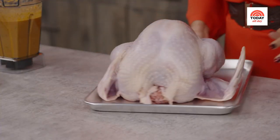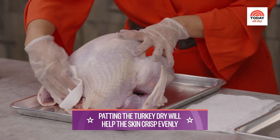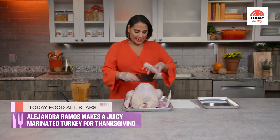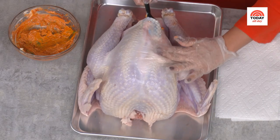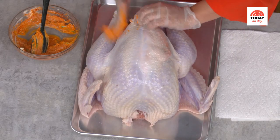Now that the butter is prepped, it's time to bring out the guest of honor — our turkey. When you get a turkey at the store, it's usually wrapped in plastic, so get rid of that. I like to use paper towel just to pat it dry and get rid of any juices. Some turkeys come with giblets and the turkey neck inside, so make sure you check and take that all out. Now we're going to add the herb butter, slipping it in and using your hands to press it in and around the breast. I also like to add a little bit inside the cavity — the more butter, the more flavor.